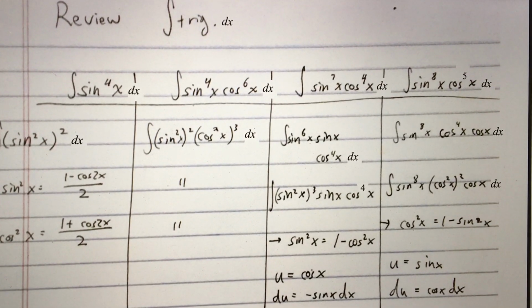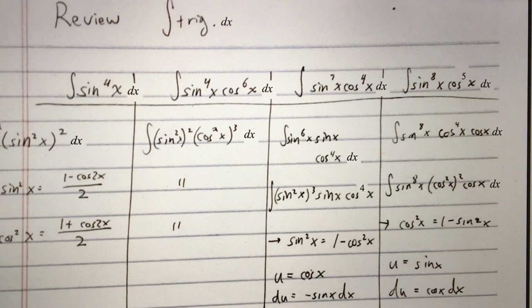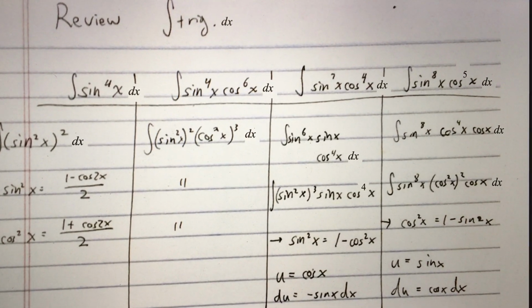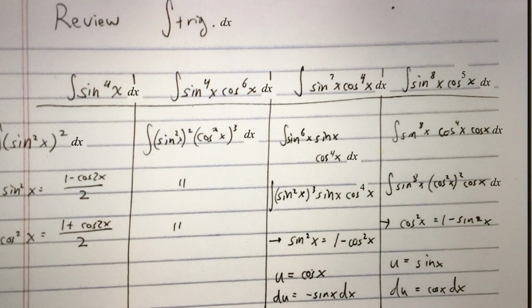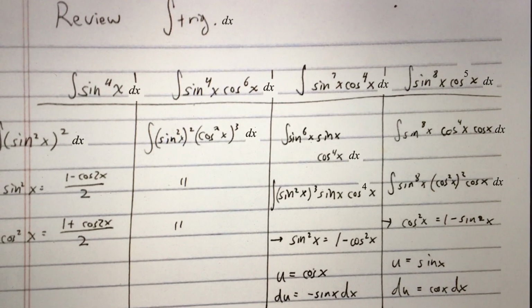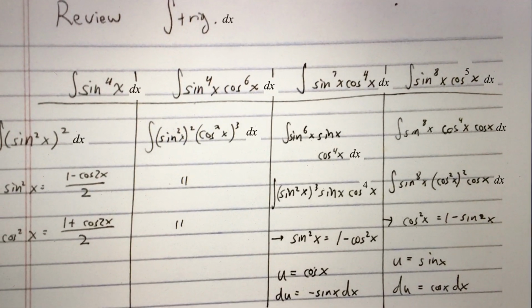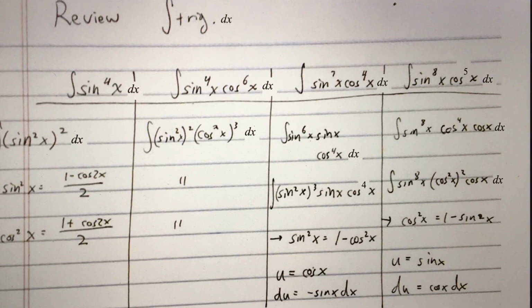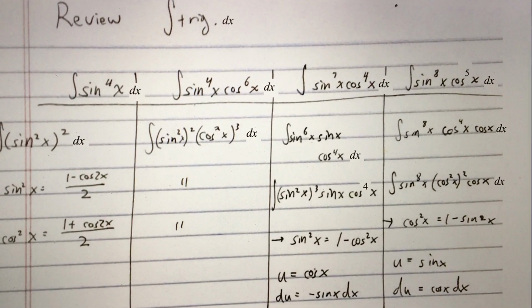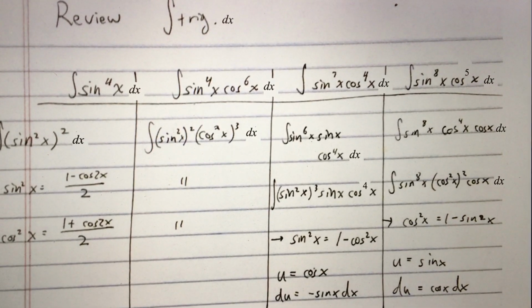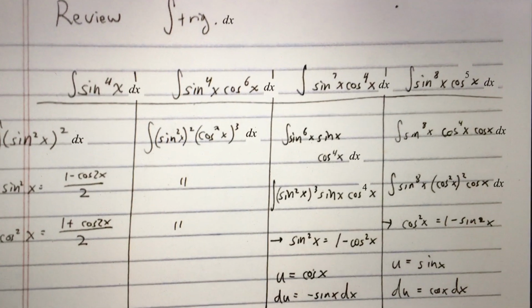Then you can do some rewriting to make sure that the cosine to the 4 is all in terms of sine. You do that in 2 steps. First, make it cosine squared squared, and then cosine squared is 1 minus sine squared. And then the u substitution this time, since cosine was the odd power to begin with, is sine x, and du is cosine x. So the cosine x I pulled out is perfect for the u substitution. And let's finish those up on the chalkboard.